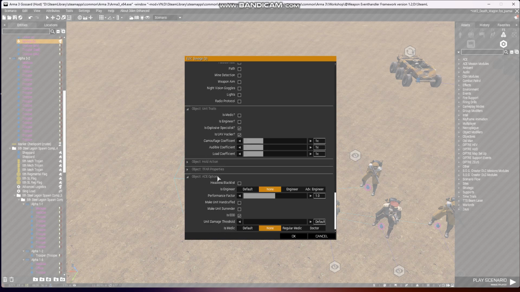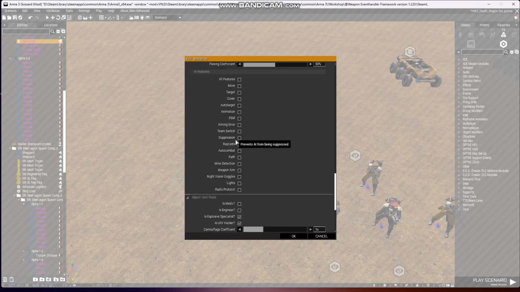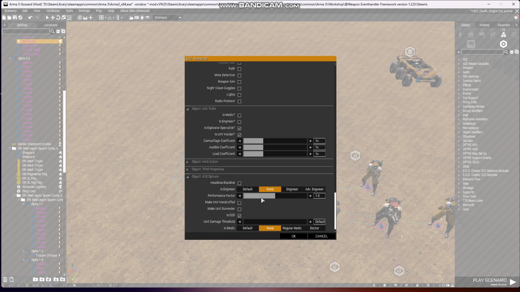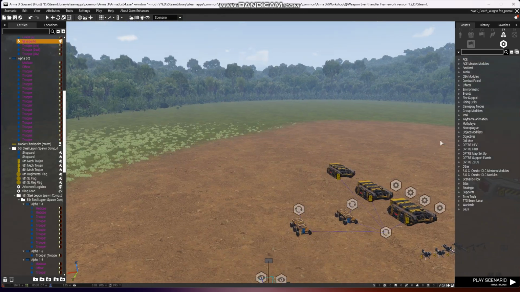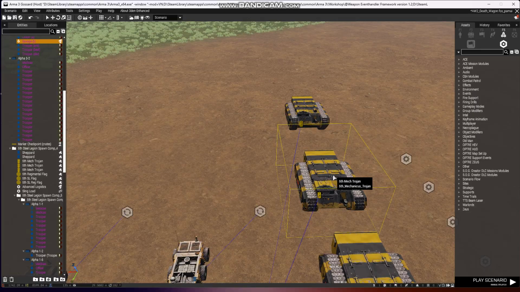Ace properties, again, it's like the Ace bolt on. So this one is the base game, and this is the Ace version. So again, you put engineer or advanced engineer, medic or doctor, EOD, obviously explosive, and then you press OK. And like I say, you can then tweak your individual things, like your vehicles as well. You can also change that. So double click on that.